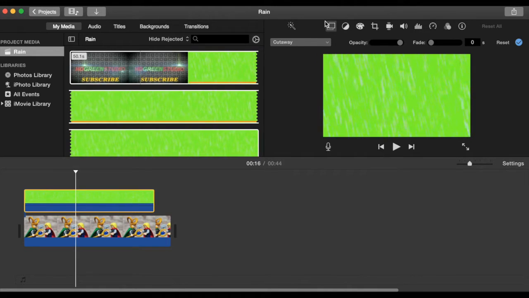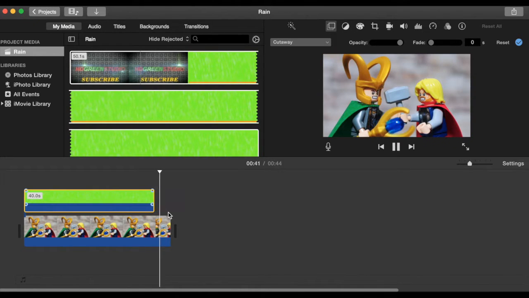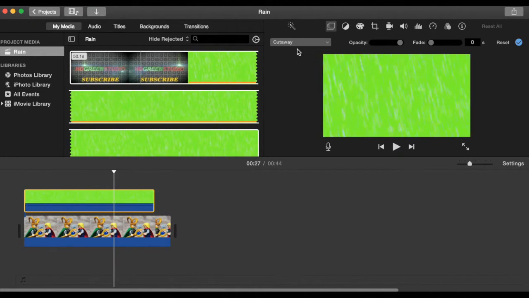Okay, so now basically it's on cutaway mode at the moment, which means when you watch the video down here, you're only gonna see that until technically you get to the end, and it sort of just cuts back to that. So you're gonna want to change.